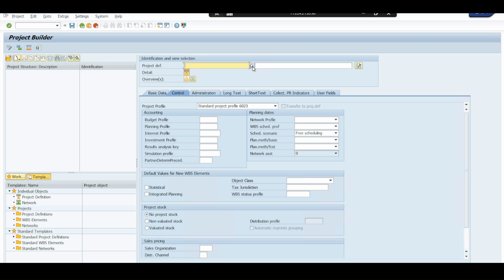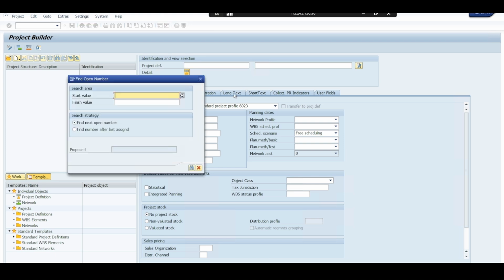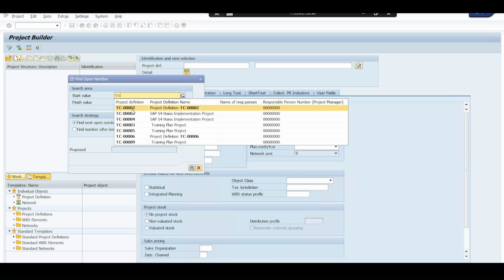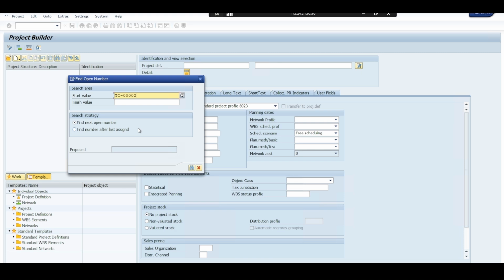Now let's create one project. I will click on the search bar and search. This is one of the coding masks, so I am taking it. I'm requesting the system to give me the next available number. Once I click it, the system provides the proposed number.